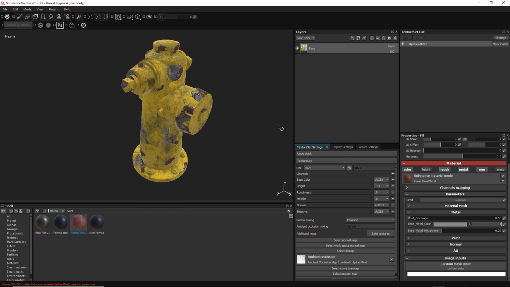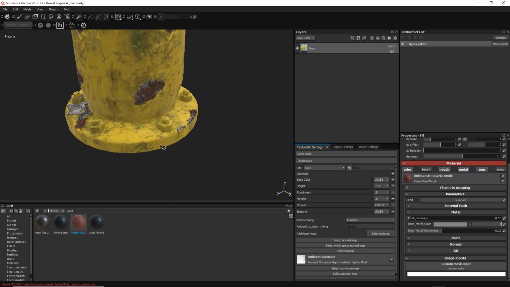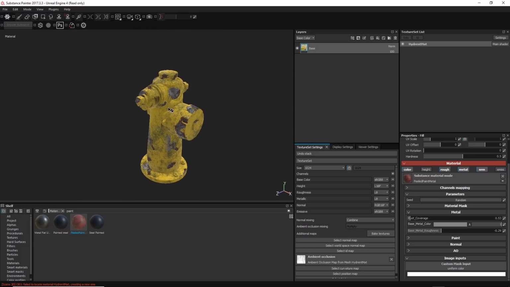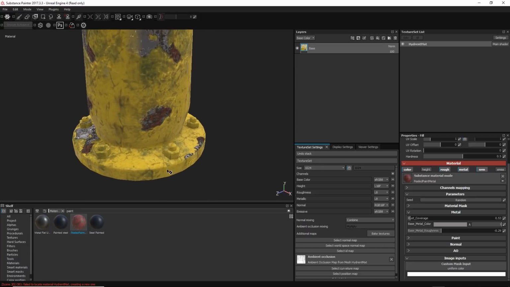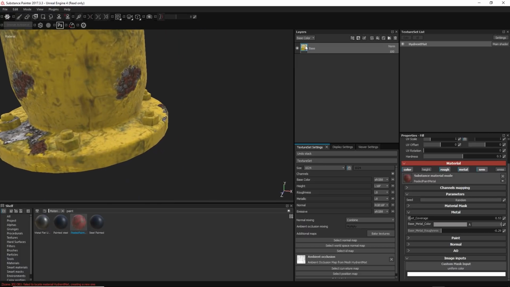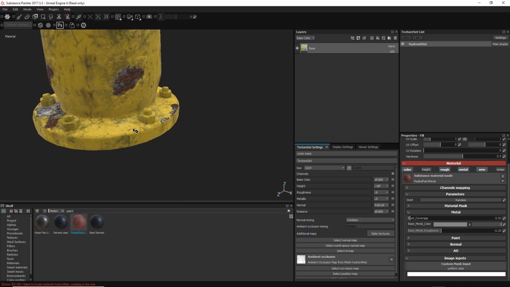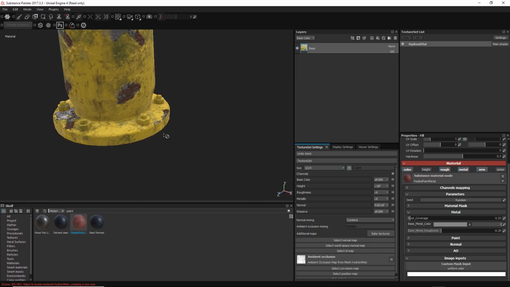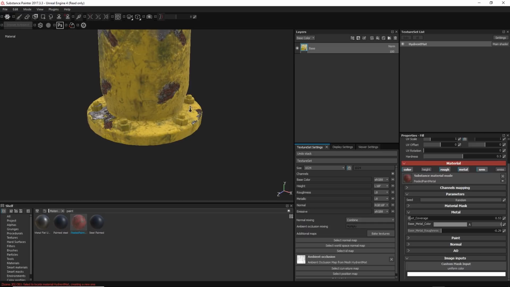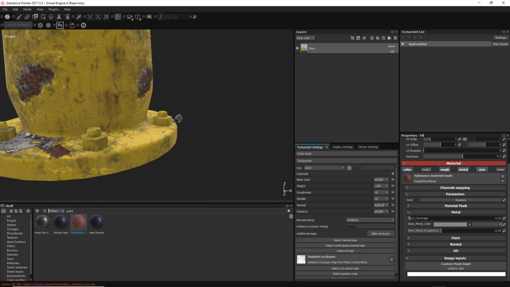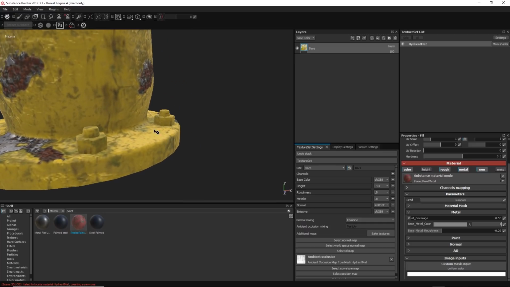Now let's say I want to go in and make the bolts that are down here at the bottom kind of like a rusted metal. I can go in and do that. So there are a few ways I can go and do that. The first is I can go in and make a white mask for this and then unmask these, which means everything will show this material that I already have applied except for the bolts. Or I can just create another layer on top of that and have it override the material underneath. But a lot of times, unless you go in and change some other settings, those values for the normal and all that stuff, the normal map and all that stuff will show through the other material.